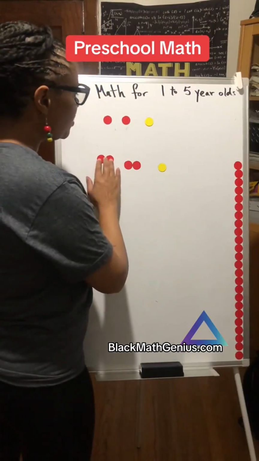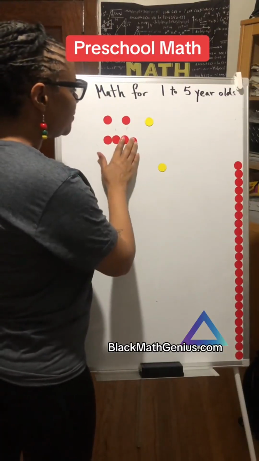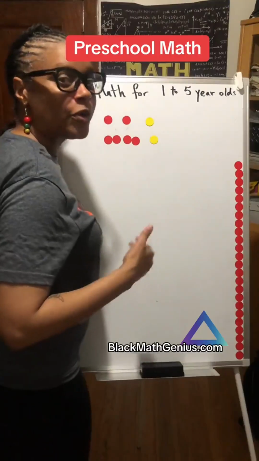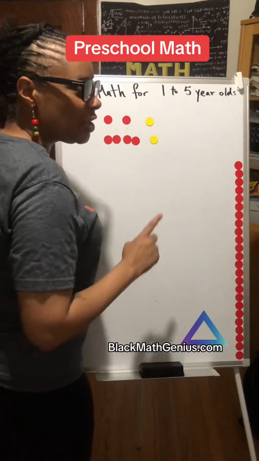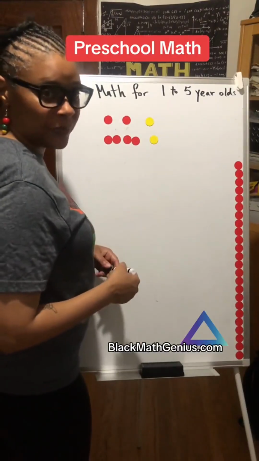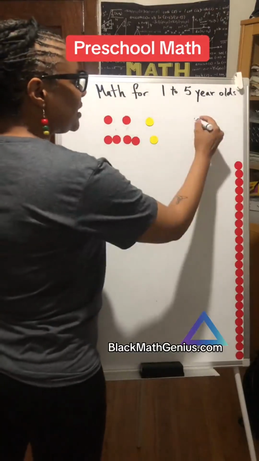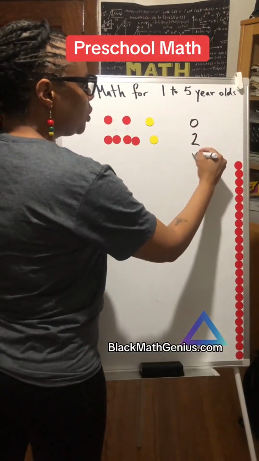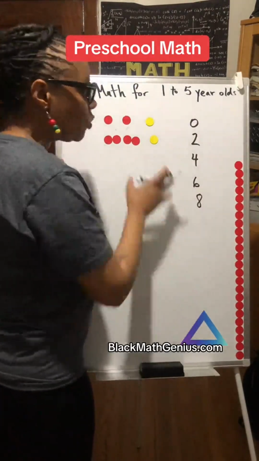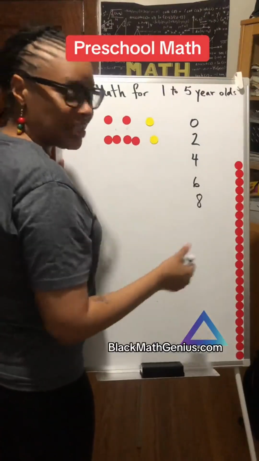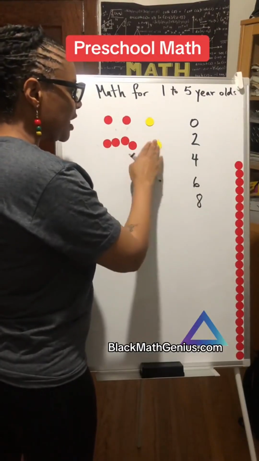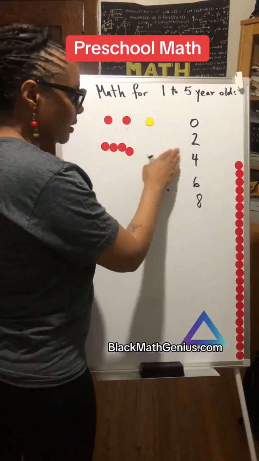So we're developing this pattern here of even and odd numbers, concepts that they can learn early. As you do this, you're also establishing the divisibility rule for 2. Okay? Numbers that end in 0, 2, 4, 6, 8 are even. So with this, you're introducing addition. You can do subtraction. I have 5. Take away 1, 4 left.